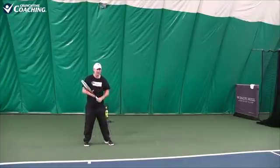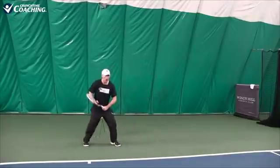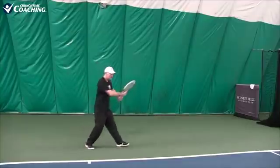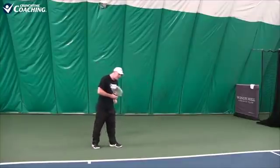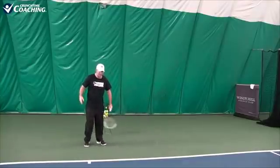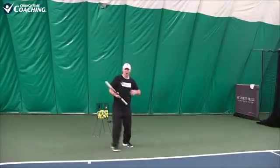So this is a little easier shot that I can get set. See that open stance move? See that open option move right here? Since I don't have to run far too, notice how soon I'm getting my unit turn. If I'm gonna run further, I can wait a little longer until I get my unit turn. We'll talk about that in a second. But what I need right now is to really work quickly in a small space.